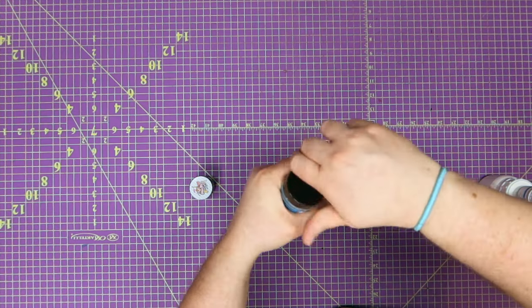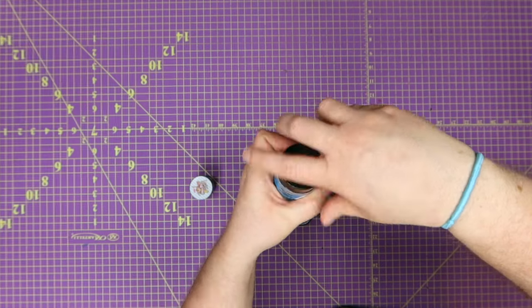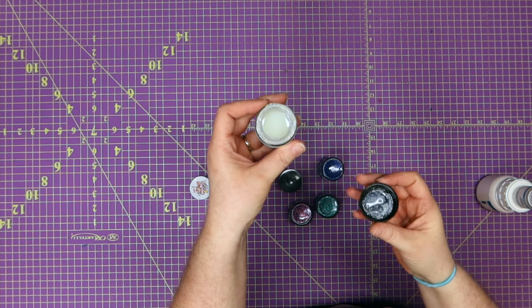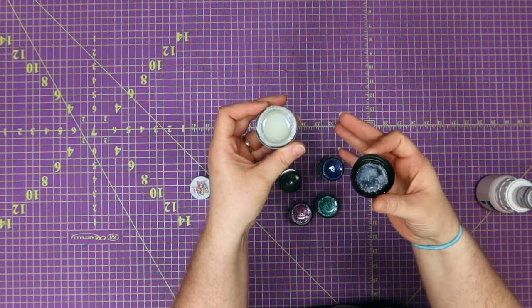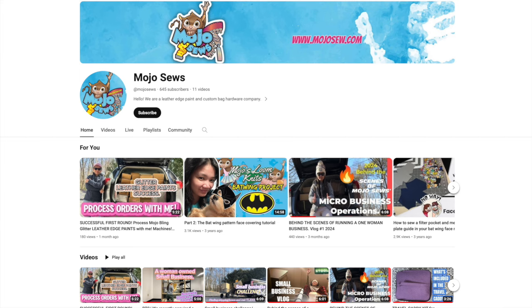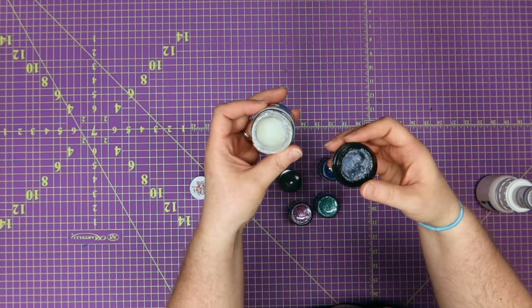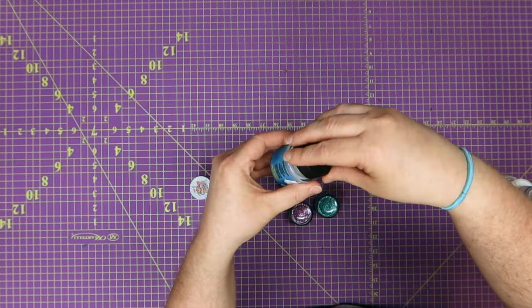Anyway, let me open one up and show you. Have I opened this one up? Yeah. Okay, I'll show you. When she sends out her products and does her videos - cute little YouTube videos, you need to check them out - she'll tell you that when you get your product, because I haven't used silver in a while, you see that liquid in there? That's okay.